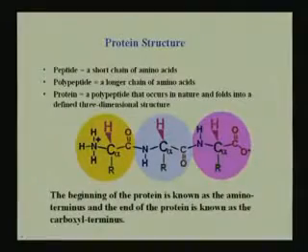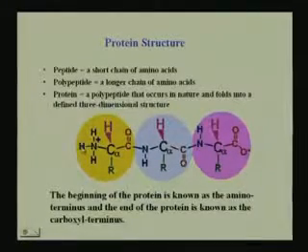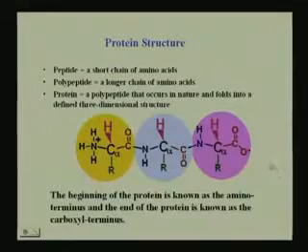Okay? So a protein is a polypeptide chain of a set of amino acids that are linked together by peptide bonds, and it has a definite three-dimensional structure. So we have a peptide, we have a polypeptide, and we have a protein. Now if we look at these linkages, you can say that when we are at a pH of 7, we have lost the carboxylic acid proton. So a protein is always represented in this form.